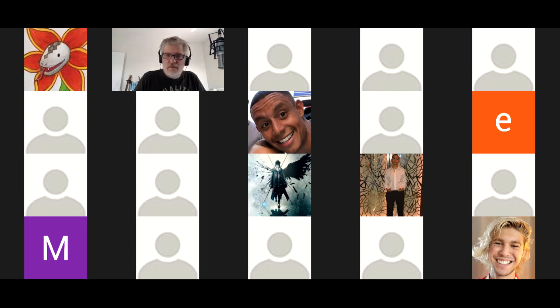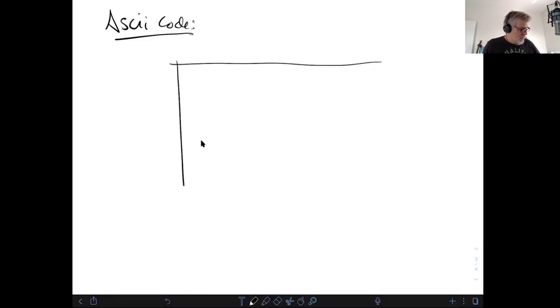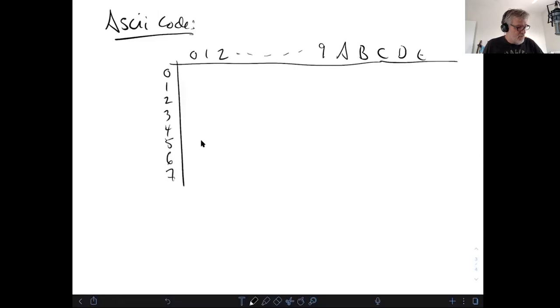Okay, let's try this. Here we go. I have my table like this. I have 0, 1, 2, 3, 4, 5, 6, 7, and 0, 1, 2, up to 9, 10, 11. This is in hex, D, E, F. So I look at, let's say, 42.